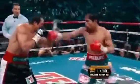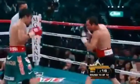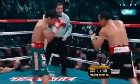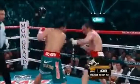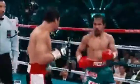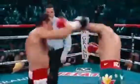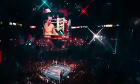Little right hand shot for Marquez. Marquez to the body, Pacquiao upstairs. Two-punch combination for Pacquiao. A right and a left there. He missed with the left, he landed the right. Now he lands the left. Marquez comes back with a right. Manny Pacquiao had a big rally to finish the round. And it's a round that Marquez could have won easily, I think, if he'd have stepped it up about a minute sooner. Might have won it anyway, but Pacquiao might have bailed himself out with that rally at the end.